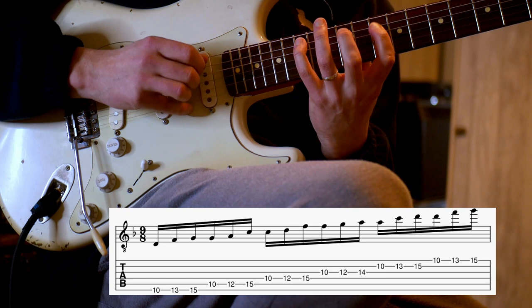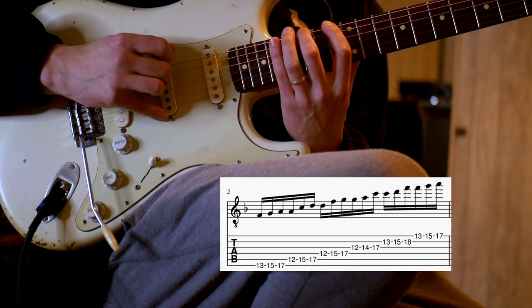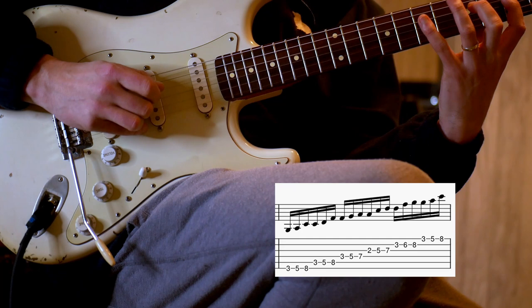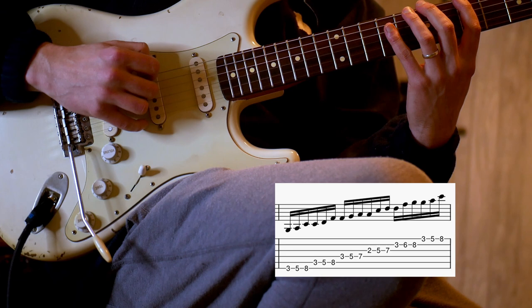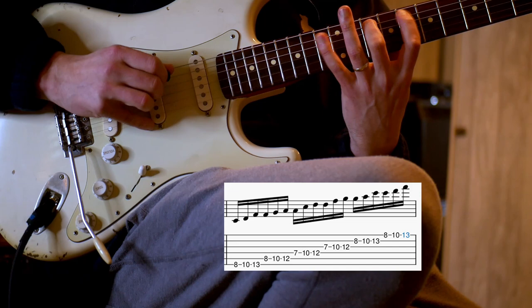Right, and then figure this out over the rest of these shapes. This could take quite a while if you're not familiar with these, but we've got this major shape, and then this one here, like the third, so we could go. This is really good practice, incidentally, for visualizing your pentatonic all over the neck. Big stretchy stuff there. Then we got one more here. And one more here.